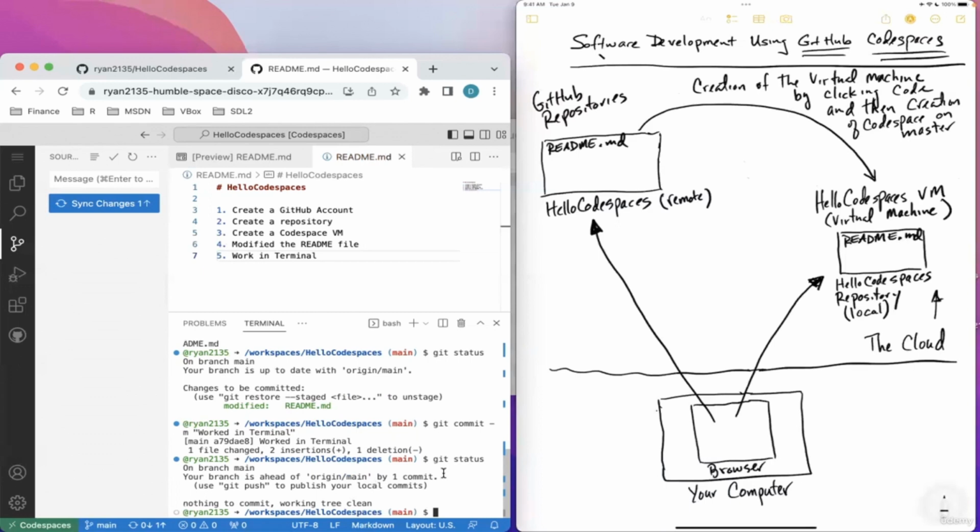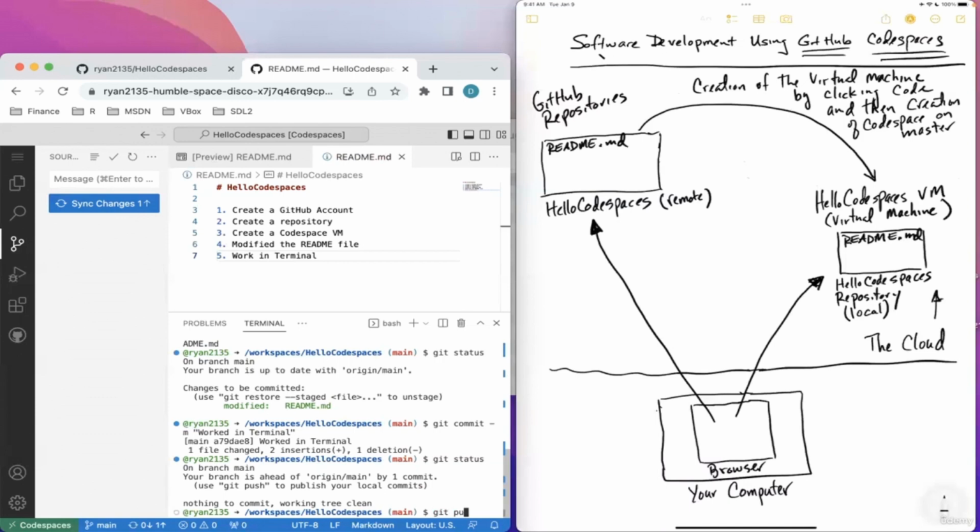Everything that has been changed has been committed. Now, it's only been committed locally. This is not committed to our remote repository. Also look up here how Visual Studio Code is now asking, do you want to sync these changes? Well, syncing the changes, again, remember, that's pull down and then push. Right now, I know I haven't made any changes to the remote repository, so there's no need for me to pull and then do a push.